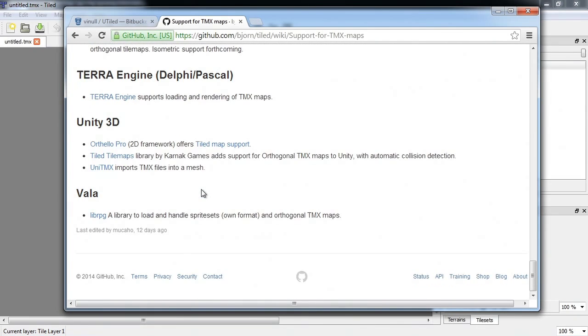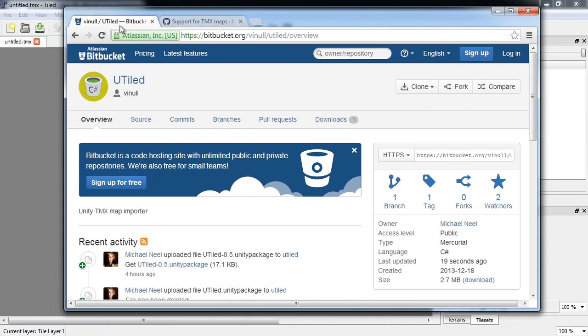So we are just one of many, and there are even some other Unity options that you can come check out. The reason that I'm creating UTiled is I want to do it myself. There's nothing wrong with that. And also to try to implement it in a Unity native way as much as possible. As much as I can, I want to utilize the built-in features of Unity with the built-in features of Tiled, and not create a third system that you have to integrate with to take advantage of it.